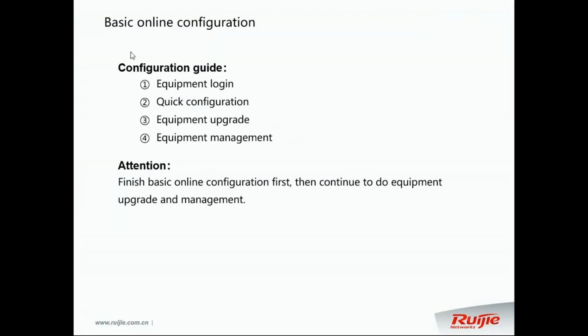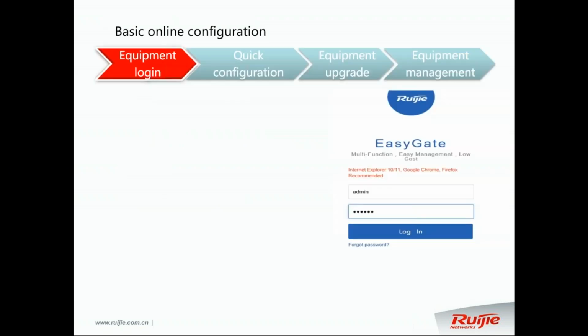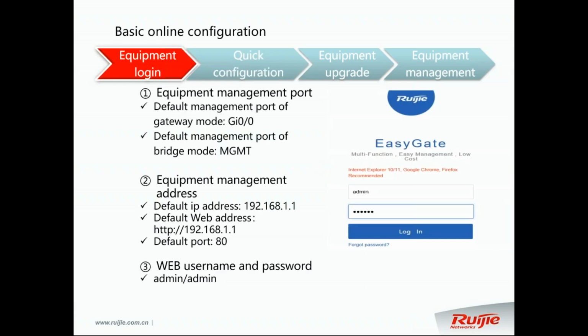Okay, so the first part is the basic online configurations. Okay, so it's similar to the older version. So you can find that it is also the first login, then you can use the quick configuration, then you can also upgrade it and also manage it. Okay, so first you finish the basic online configurations, then we can upgrade and manage. Now let us see the animation here. So by default, the password and the username are admin.